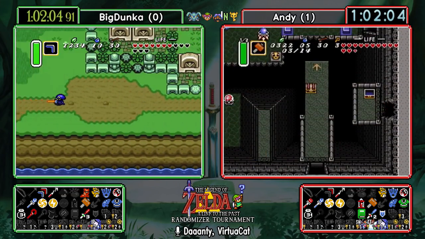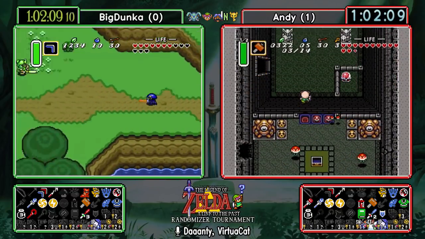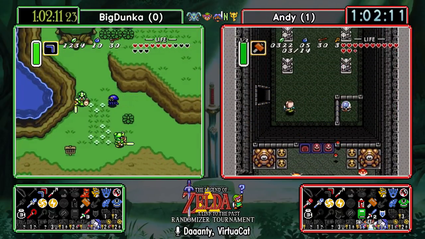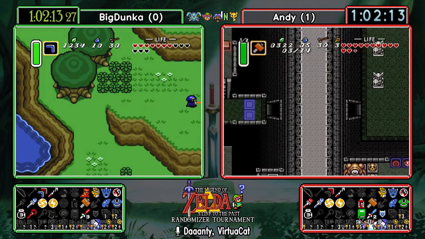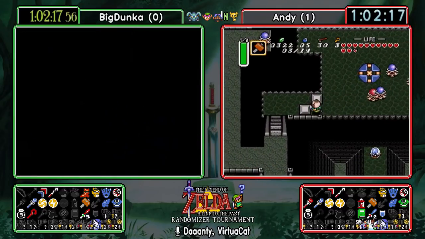With all these 300 rupees, if Dunka was smoking cigars, he could light them with a rupee, but he'd need a fire source to do that. It's a long way to go for that joke.